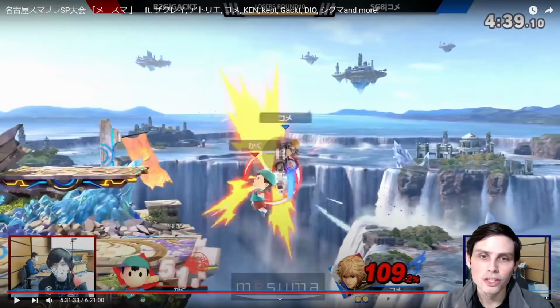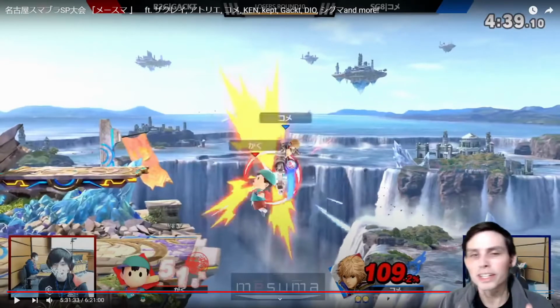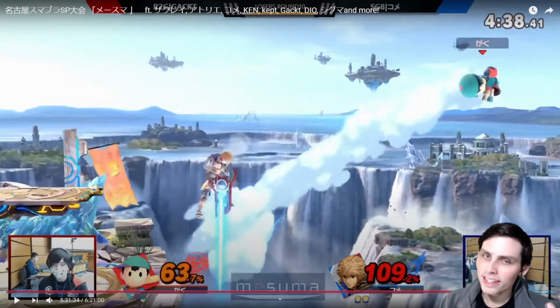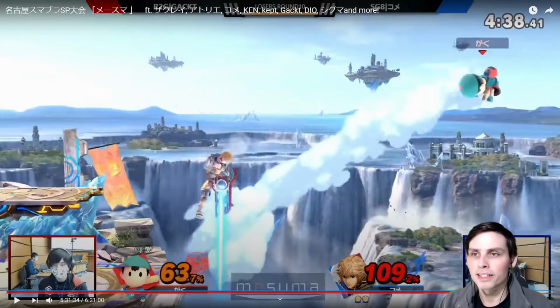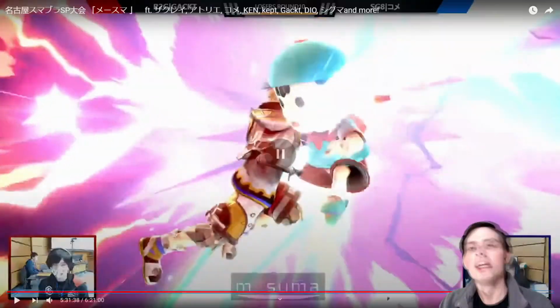Gak is still off stage. He jumps at him and waits to see what he does. Gak goes for an air dodge. So then he gets the down air. Unfortunately, he doesn't get the sweet spot. It wasn't perfectly spaced. So he just knocks him off again. Goes into Smash Art again to scare him.